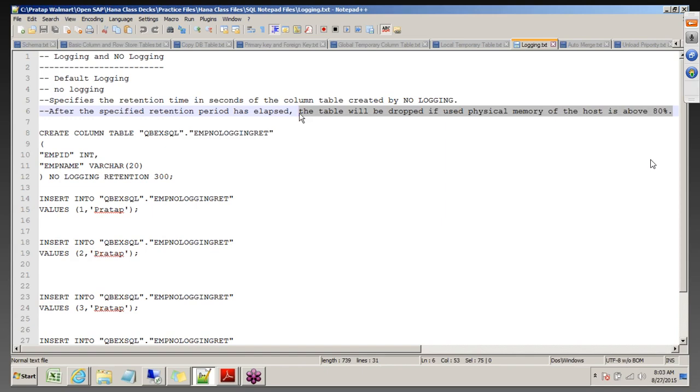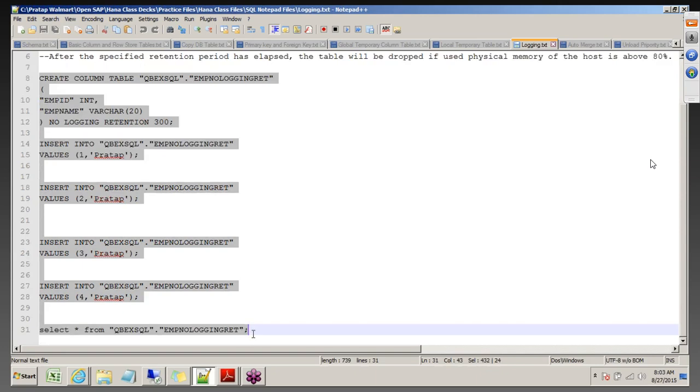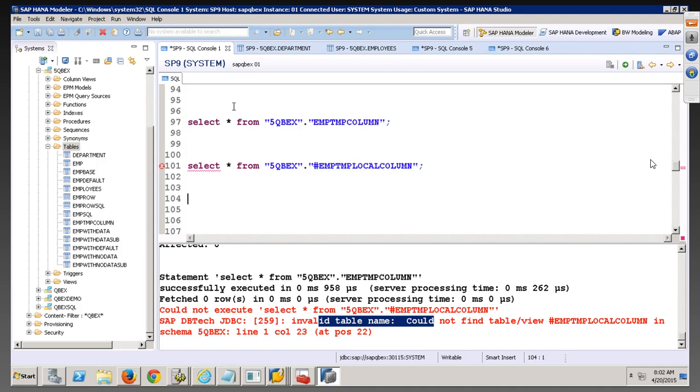See, it's main memory, right? At runtime, it will be using some temporary memory. But when the physical temporary memory used is greater than 80%, then this will be dropped. We call it heap memory. When it reaches 80%, this table's content will be dropped completely. Generally it's fixed, but in administration you'll have parameters where you can configure it to be 70 or something instead of 80%. But generally, the standard is 80%.